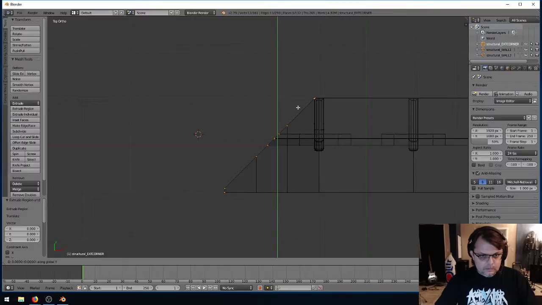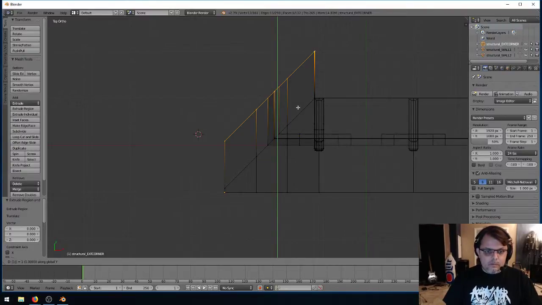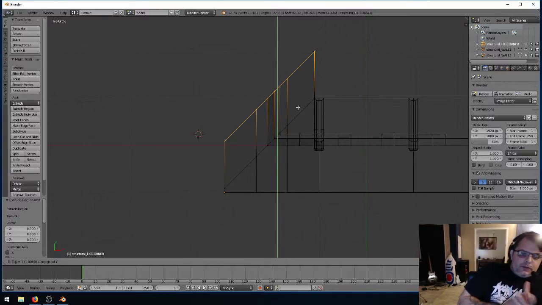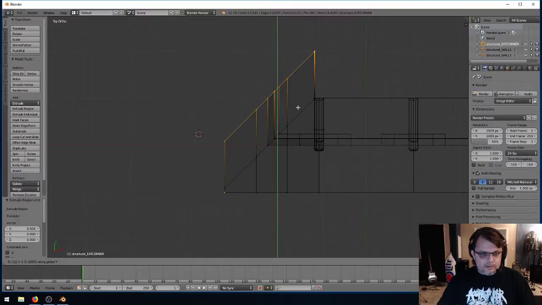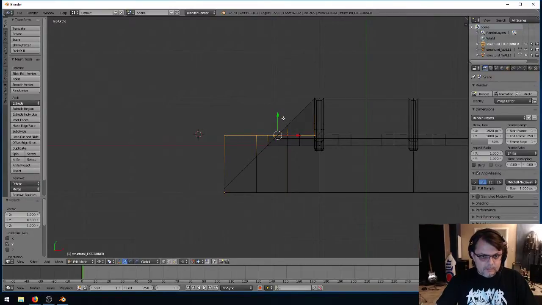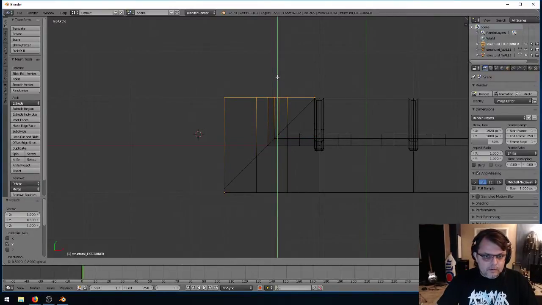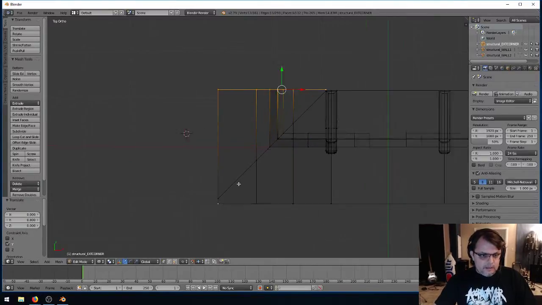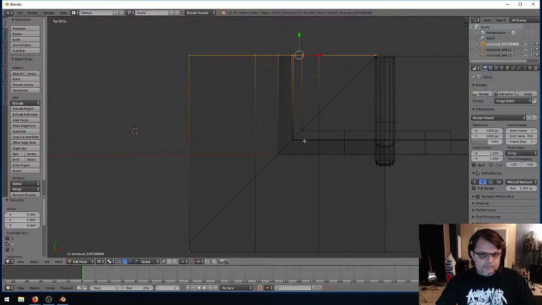Extrudes, hit 1, and let's go 1. Will that work? Actually, let's try something else. Let's do a scale Y 0. Okay, and then we're going to move it. There we go. And now I can clean all this up.